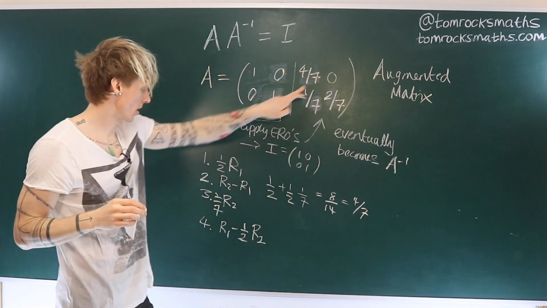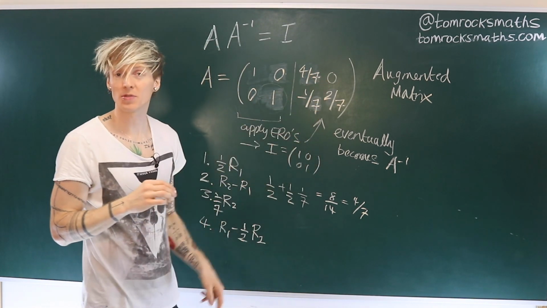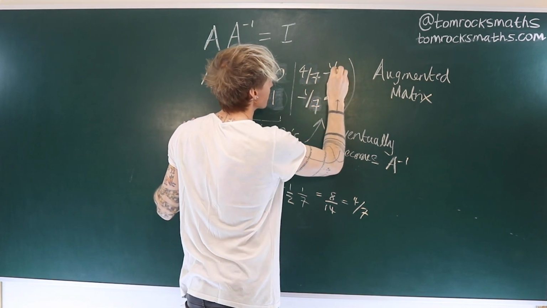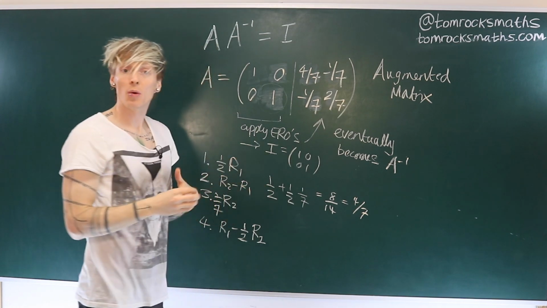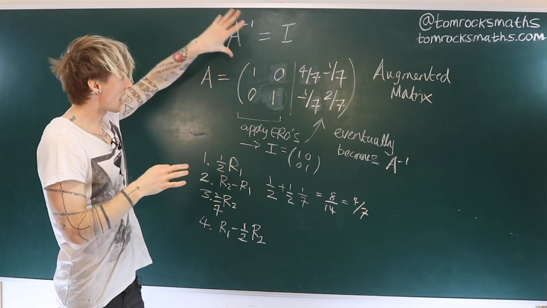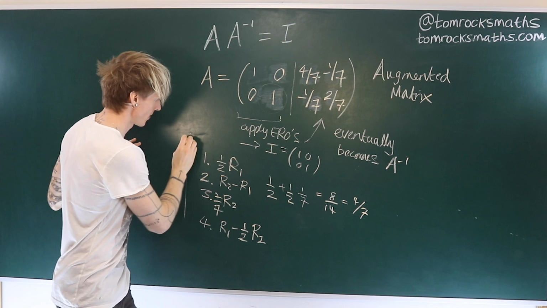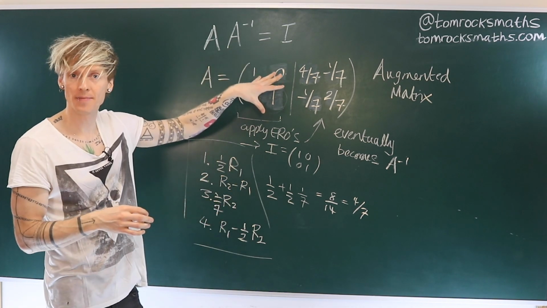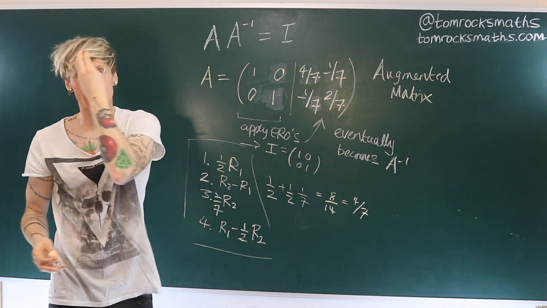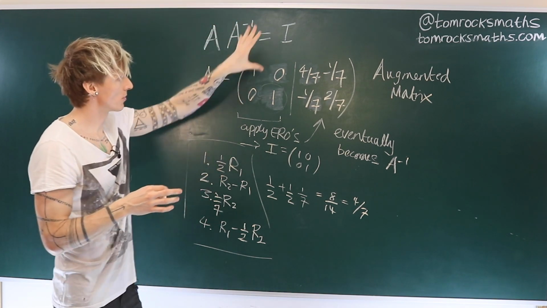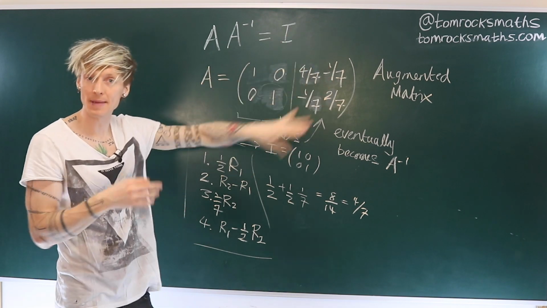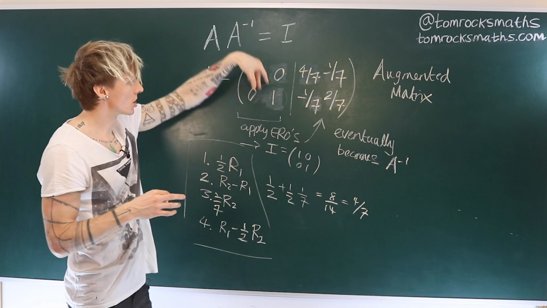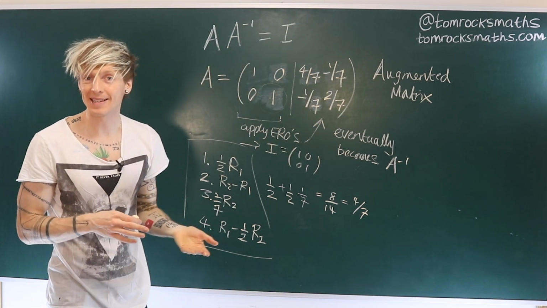And then we have 0 minus a half times 2/7, so that's minus a 7th. So that should be minus 1/7. And now we've finished. We have performed these 4 elementary row operations to our 2 by 2 matrix A. It has been reduced to the identity matrix, and we've also applied the exact same, in the same order, 4 elementary row operations to the 2 by 2 identity.